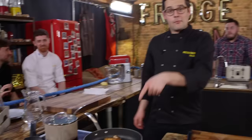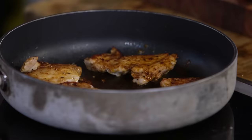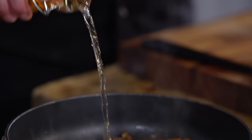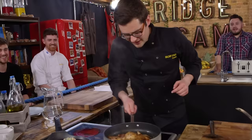Chicken, not far off done. Amazingly already. But I said at the start it was sticky chicken, so now for some honey. Ooh, that's going to burn a little bit in the pan. But a splash of tequila. Oh! We'll stop that from reducing down, burning. I'm going to get white girl wasted and give you an amazing flavour around the chicken.